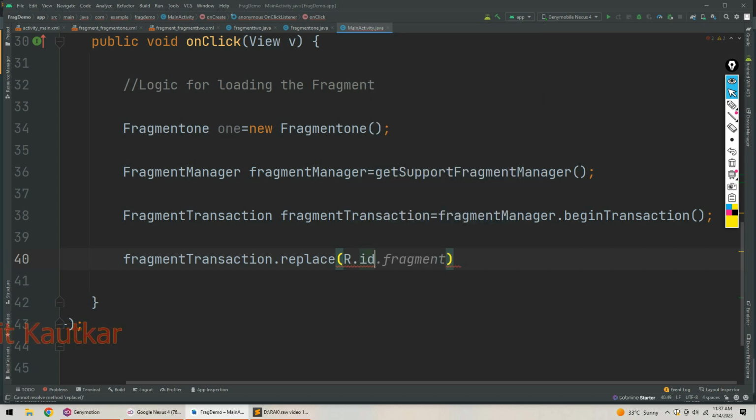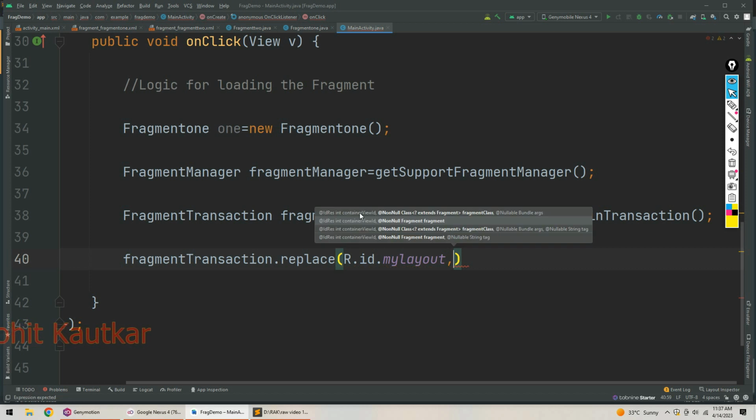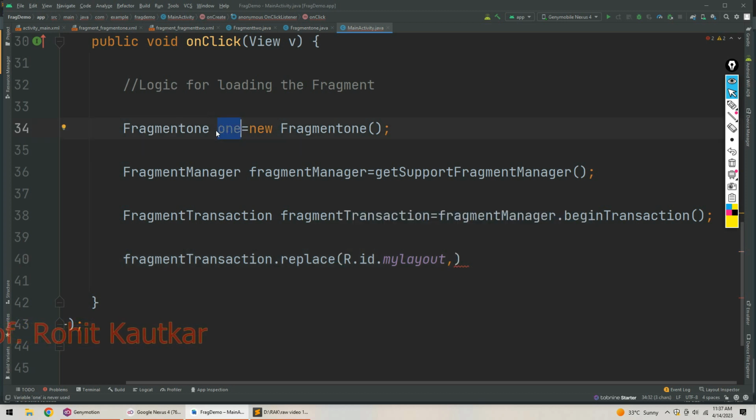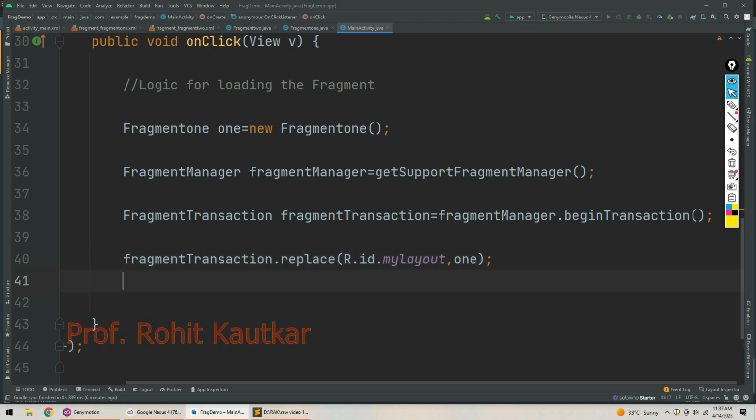So we specify R.id.mylayout, and second, which fragment we want to load within this layout. We want to load fragment 1, so we specify the fragment1 object. This is how we specify the fragment.